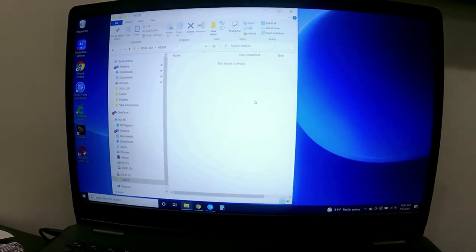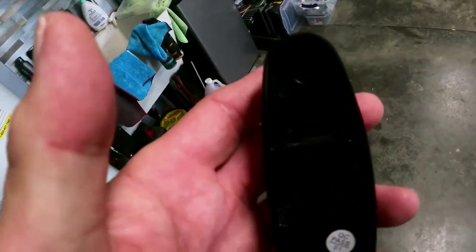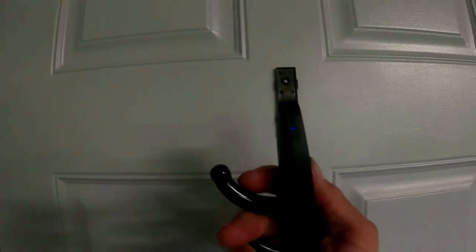I went ahead and mounted the mounting plate in my garage using command tape since it's temporary. You need to power this on before you hang it. I'm putting the SD card back in and mounting the plate to the door — about where you'd hang a bathrobe or garment — right at almost six feet high. I'm going to turn the switch on in the back so the indicator lights will let me know I have power.